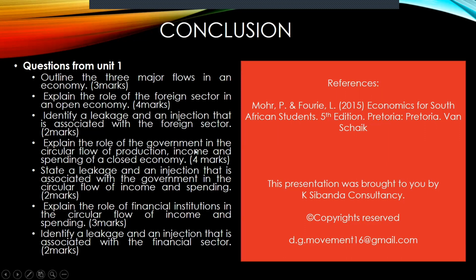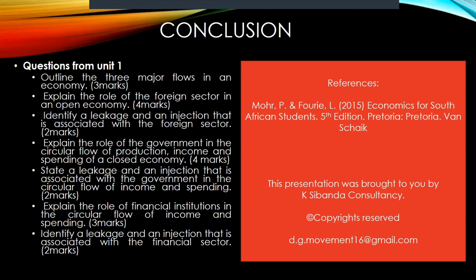Then explain the role of the government in the circular flow of production, income, and spending in a closed economy. So long as they say closed economy, I mean, this is just maybe to make you think harder, but already they said the role of the government. So it means you are not going to mention anything to do with the foreign sector because it's a closed economy, which means we are now referring to that diagram that our fellow student was referring to, our diagram doesn't have the foreign sector. So it was explaining a closed economy, but it's a mixed economy because the government is still there. So what is the role of the government there?